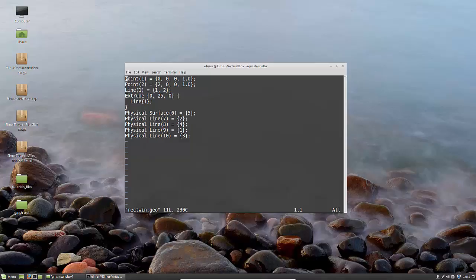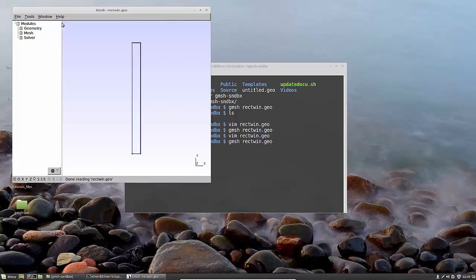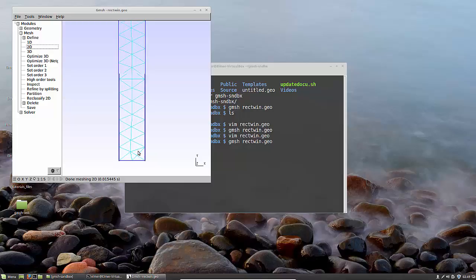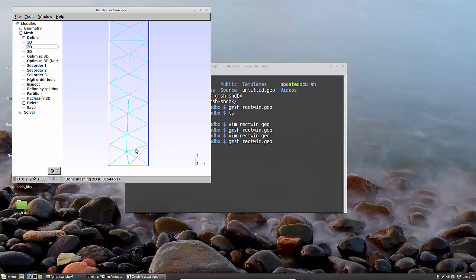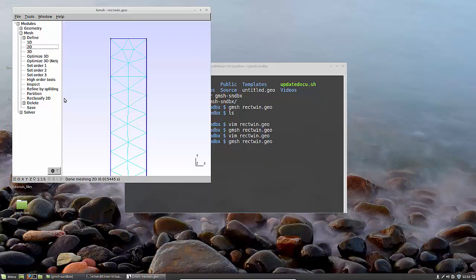The physical lines are then defined to create the physical boundaries. So now if I go back to Gmsh, I can create a mesh. For example, if I do the 2D mesh, I created a mesh. This mesh looks particularly coarse to me. There are not too many elements, which might or might not be fine depending on the problem. I usually like a finer mesh, so I'll try to create a finer definition for the mesh.